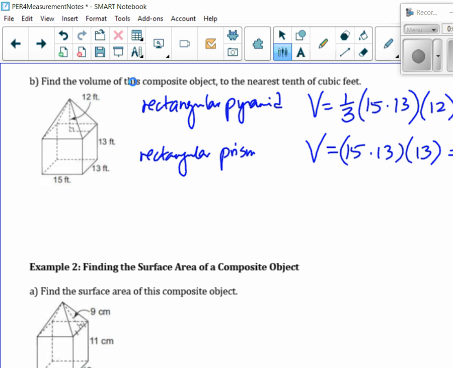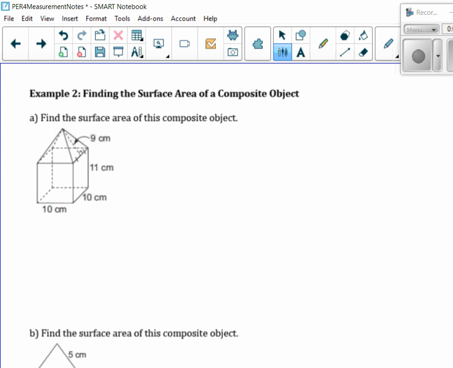All right. And the reason why surface area is harder is because you have to account for all the different sides here, right? So in grade 9, what we did is we found the surface area separately and then subtracted double the overlap. It's up to you if you want to do it that way. Probably the best way to understand this is just find all the different sides, and then add it all up. That's how I would recommend it.